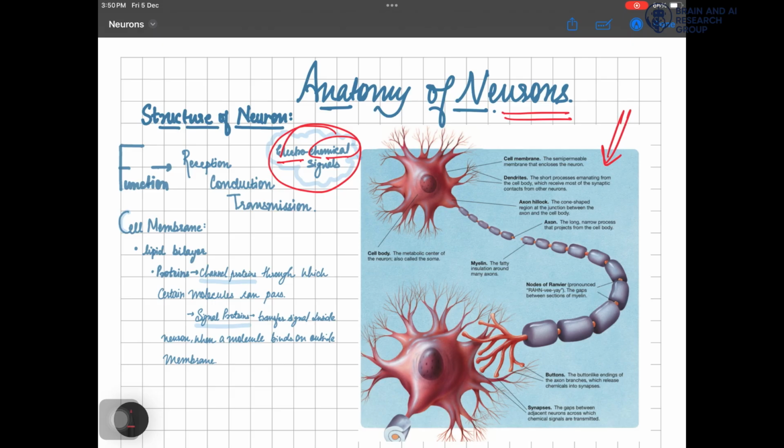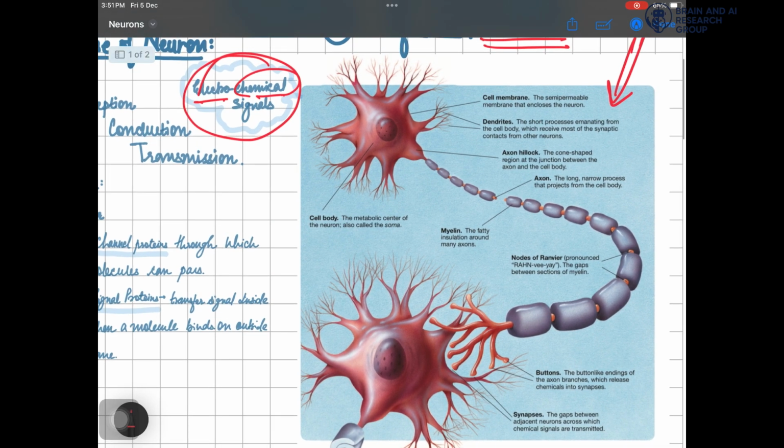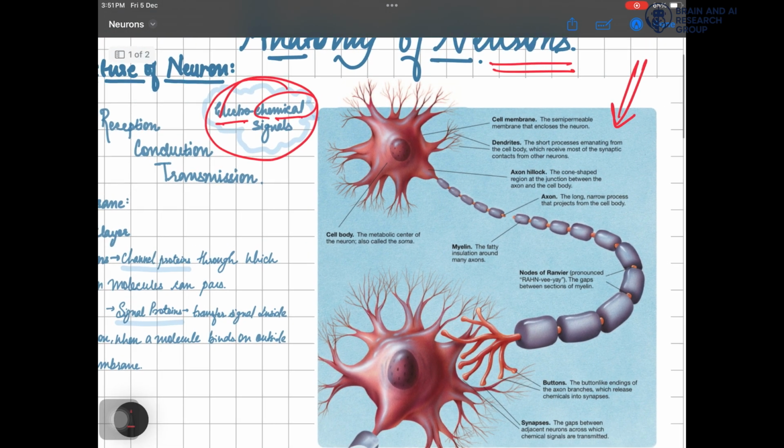So this is the diagram which explains how the neuron actually looks. Obviously you can't see it with the naked eye, but as soon as we try to understand its structure, we'll be able to understand its functions as well. So if you see, this diagram majorly consists of the important structures of a neuron, which are the dendrite, the cell body, also known as soma, and the axon. So this is your axon, these are your dendrites, and this is your cell body. Now let's understand the function of each.